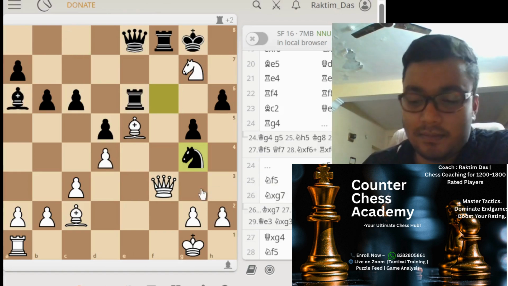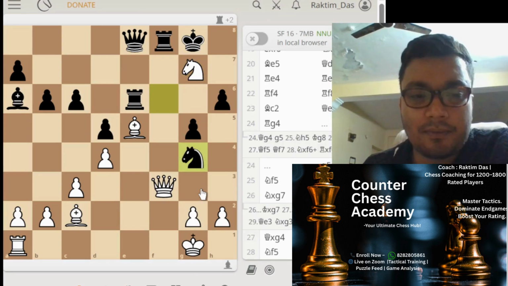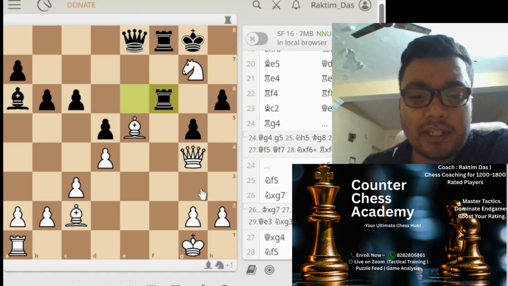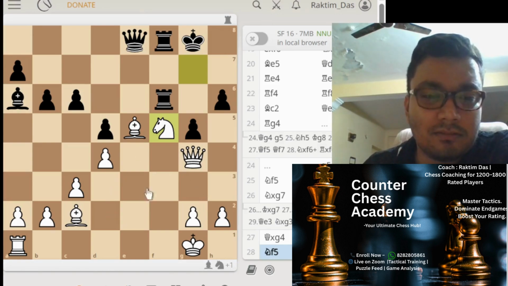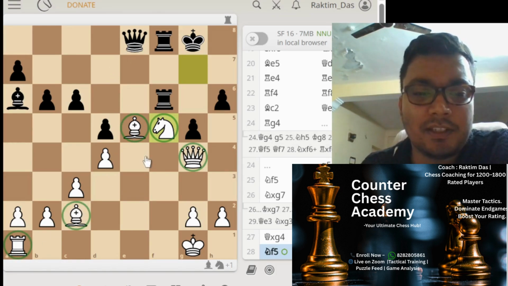In the real game, black chose to play knight into g4. Then the game continues, queen into g4, rook e f6, knight f5. Now you see it's an easy win, five pieces to four pieces. It's an easy win.